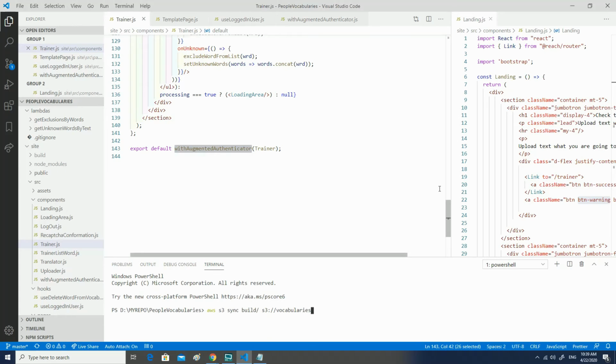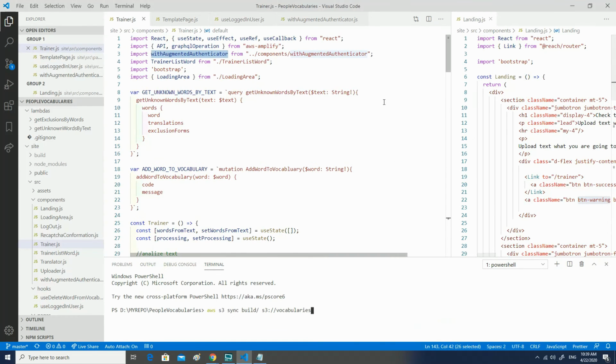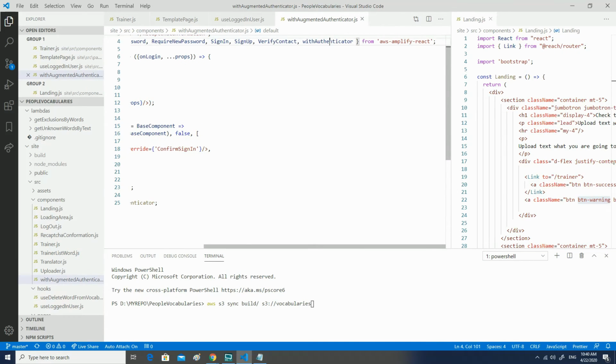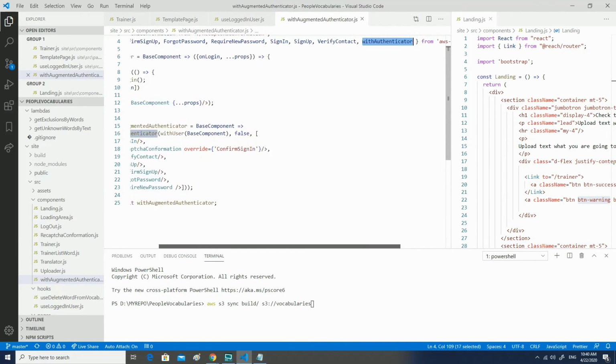From the client part, I'm using this AWS Amplify to communicate with Cognito, and also I want to mention this HOC with Authenticator, a very important, very useful thing.